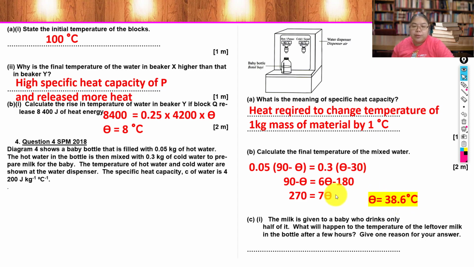Okay, now we go to C. The milk is given to a baby who drinks only half. What will happen to the temperature of the leftover milk in the bottle after a few hours? Sure, the temperature will drop, is it? So why will it drop? Because it decreases as the heat is lost to the surroundings.